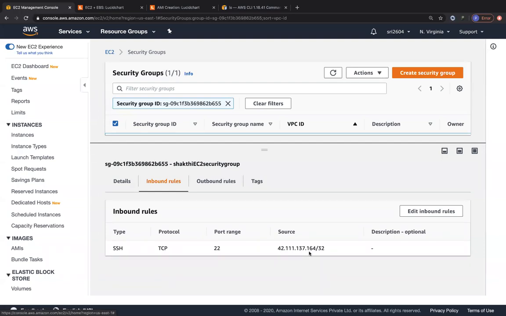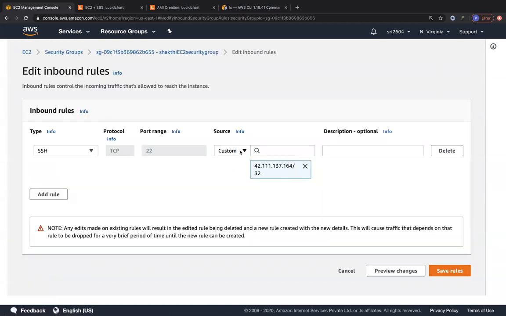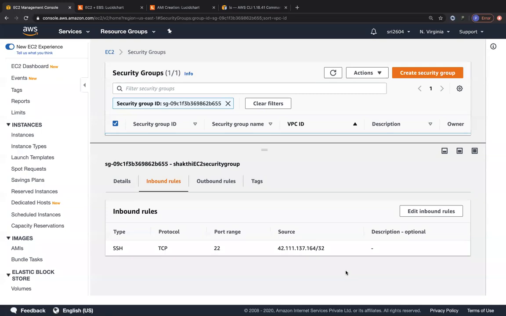So always look at your security group to see whether you have access to your EC2 instance. If your public IP has changed, check it with the My IP command on Google, and then modify your security group to reflect your current IP address. Just drag down and choose My IP over here so that it updates your public IP address, if it has changed when you restarted your router at home.